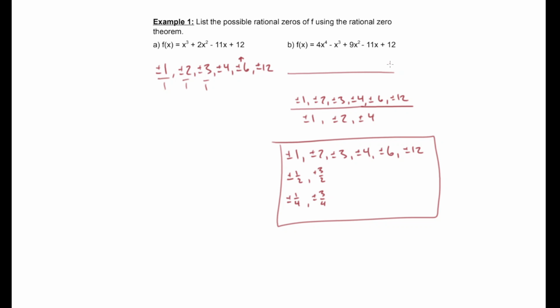Now, the interesting thing is, of course, if we graph this function, there are no rational zeros. In fact, they're all imaginary, so none of these work, which seems kind of like a big waste of time. And it kind of is, because we have some other tools available to us that are going to help us out. But this is just a good thing to know that my list of zeros has to come from this group.